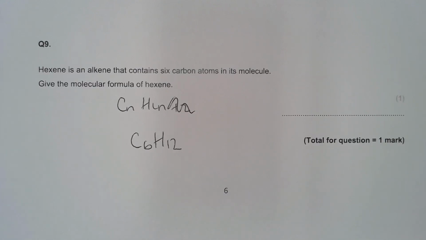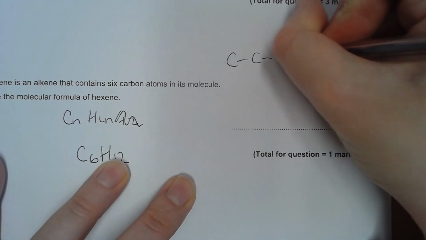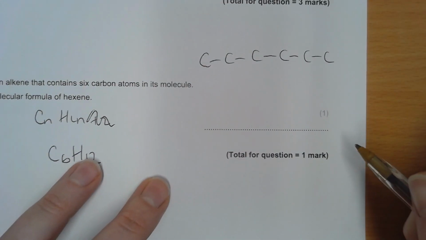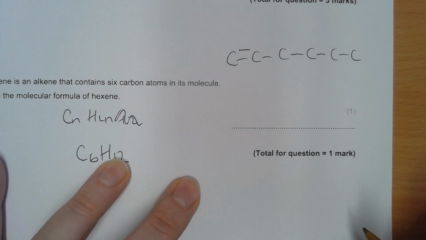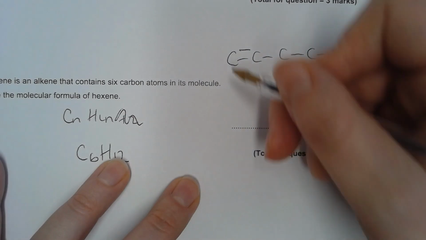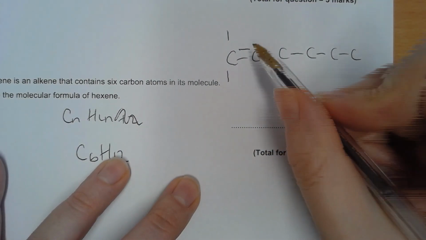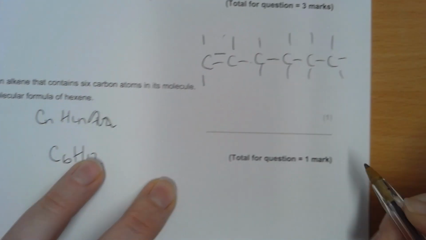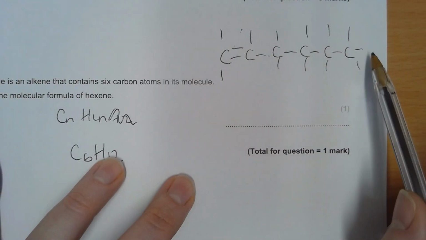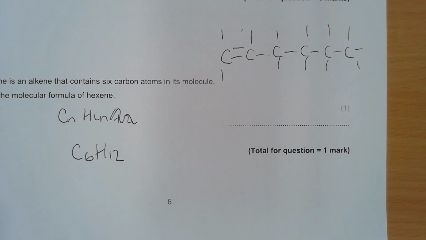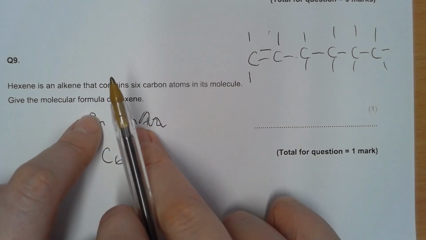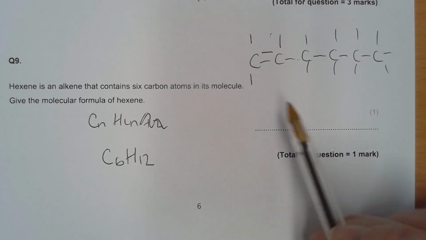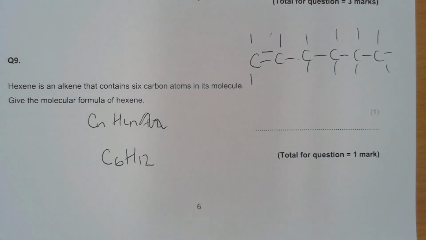If you got really stuck and you weren't sure what the general formula was, you had a mind blank, but you know that an alkene has 6 carbons and you know that it must have a double bond, just draw out 6 carbons in a line, put a double bond someplace, and then fill in the hydrogens. Each carbon has to have 4 bonds, so this carbon can only have 2 hydrogens. This one already has 3, so it can only fit 1. This one can have 2, can have 2, can have 2, can have 3, and if I add up all my hydrogens, I should get 6, 7, 8, 9, 10, 11, 12, okay? So I can use that to figure out how many hydrogens if I'm having a complete mind blank and can't remember the general formula, provided that they give you a small number of carbons. Obviously, if they tell you you've got 40, it would take you ages to do it that way.